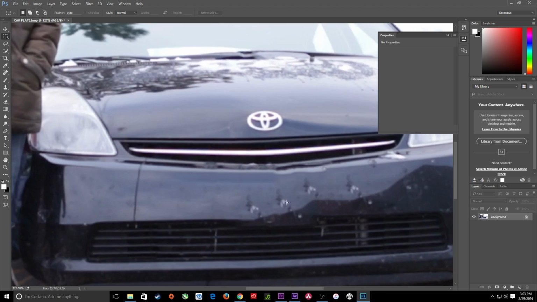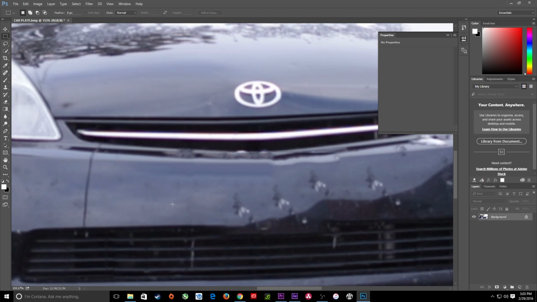Right now this has duplicated the little snow bits from over here, and it looks very repetitive. So you could use your clone tool. Click on my clone tool. I'm going to hold down Alt or Option on a Mac, click over here once, and I can get rid of some of those spots if I want this to look a little different. Alt click there, and erase that little area right there. I could even click right here and make a line go across the grill if I wanted to. There we go. Sweet. So now I'm just going to hit Control S and save this, and it just updated that photo, and that's all saved and flattened to that photo.